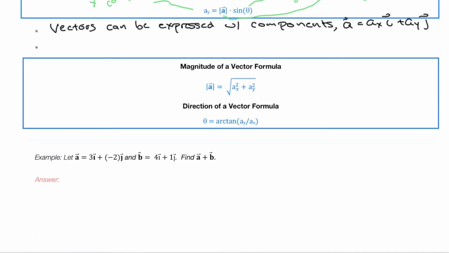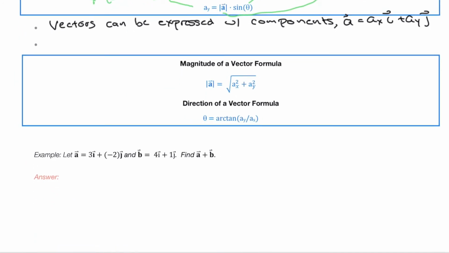And so when we work with components, they're primarily going to be useful because when you're given a problem, almost always that problem will be given in terms of magnitude and direction, or sometimes in the components directly. And so you may be given a problem in vectors, but almost always you will be dealing with the components themselves. And so you're almost always going to be doing your calculations using components, and so the most important concept here to learn is how to convert between the components and the magnitude and direction and vice versa.